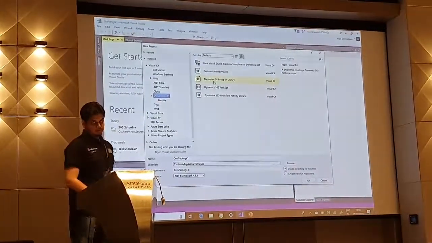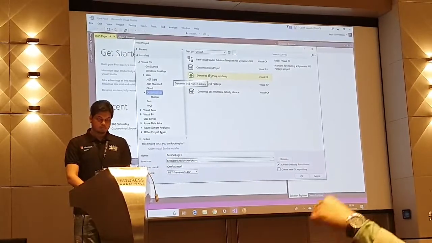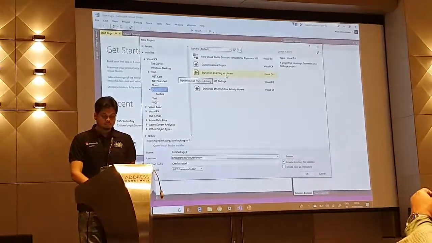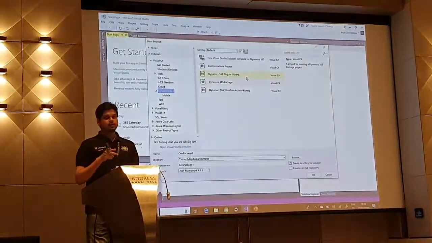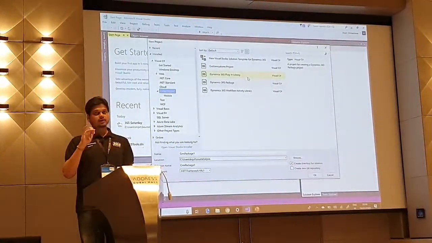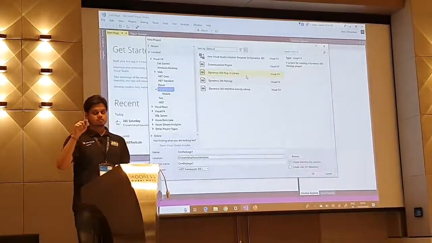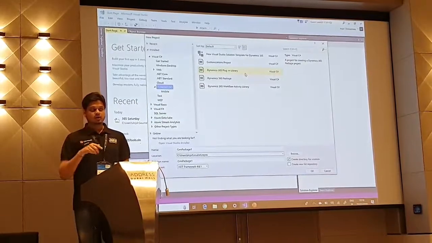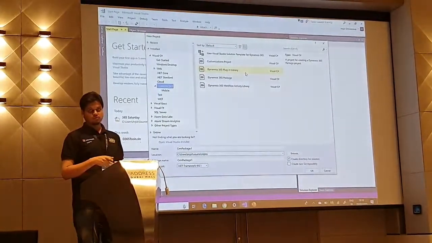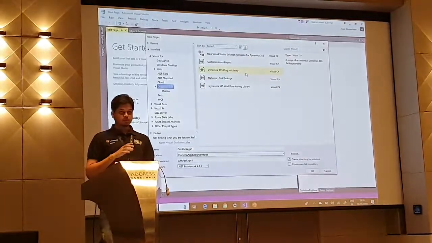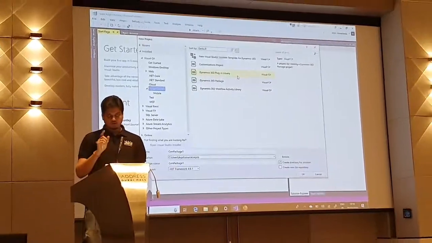One question I have on developer toolkit. Is it available for Visual Studio 2017, or do we still have to do the workaround? 2017 it works, it's 2019 where you have to do workarounds. For 2019, it's just a tweak. You just need to right click on the exe file and change the version of the developer toolkit. In my last project, I actually used it for 2019 as well. But in this, I'm going to demonstrate for 2017 because I was having some issues with the license. So I'm going to demonstrate with 2017, but it works with 2019.